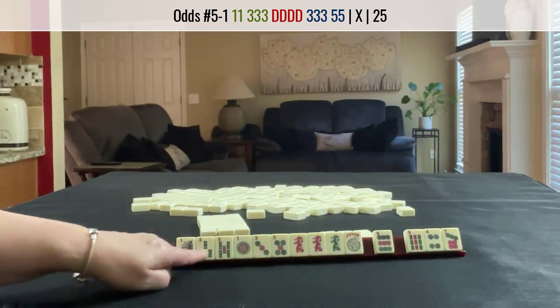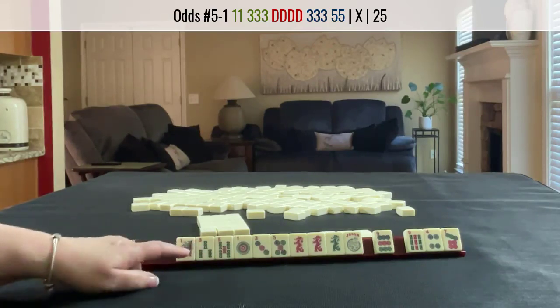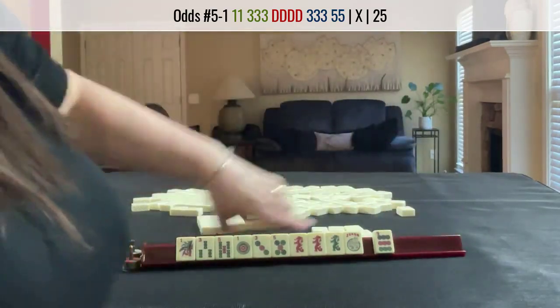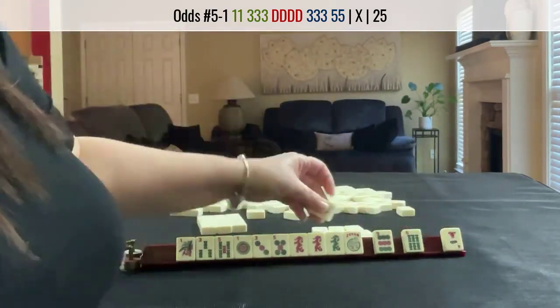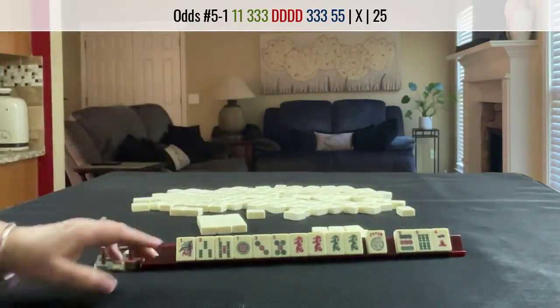Depending on the numbers, let's see. We have no gaps for that dragon hand. Let's pass these 3. Green dragon now. Oh, look at that. 2 pairs of dragons.